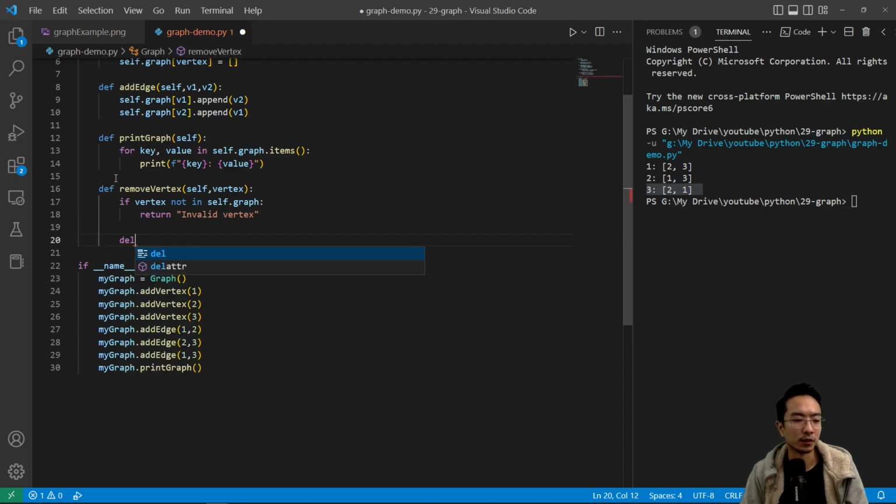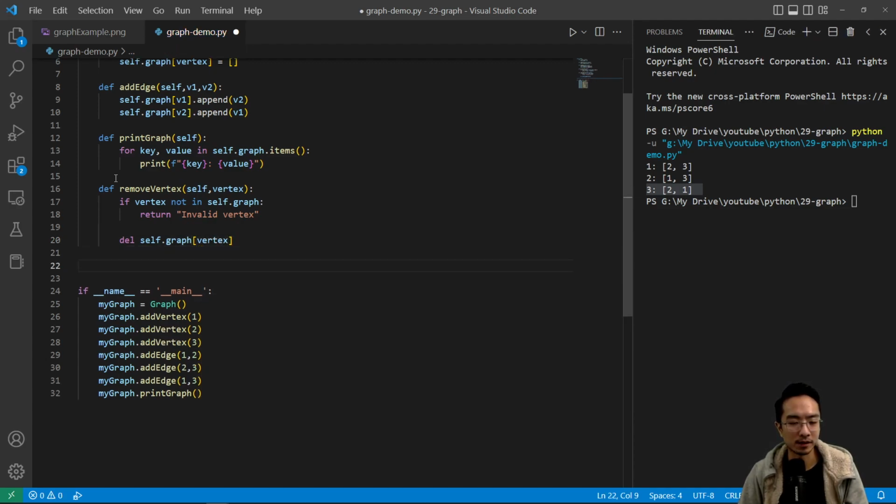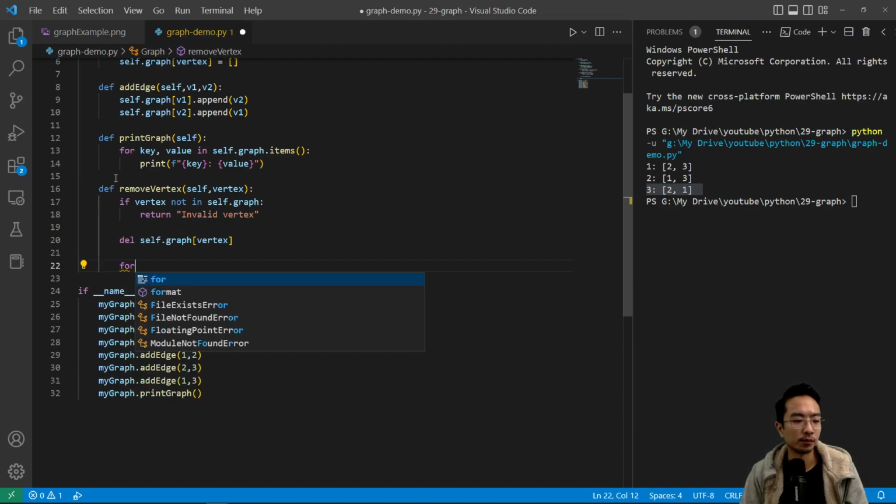Otherwise, if it's in there, we're just going to delete it. So self.graph, we're going to delete the self.graph, passing in the key value vertex.